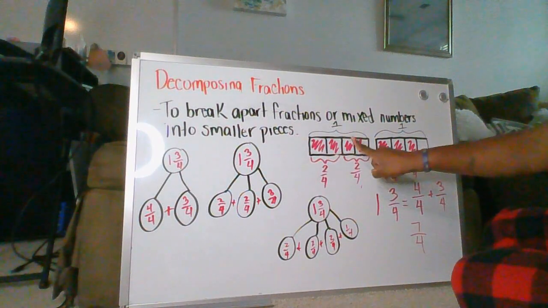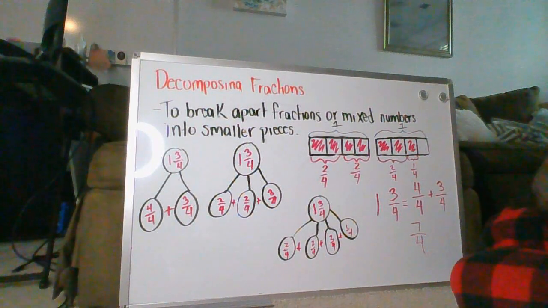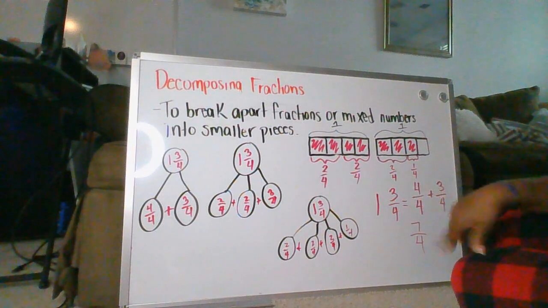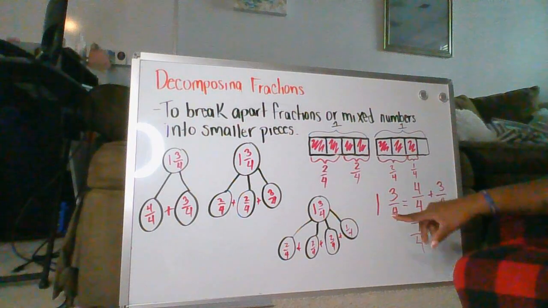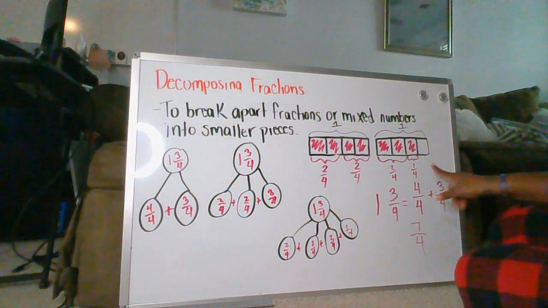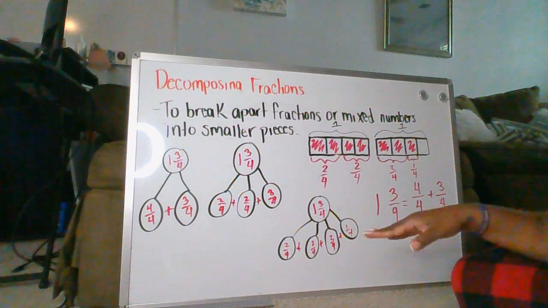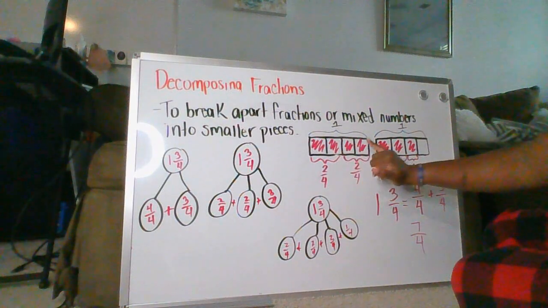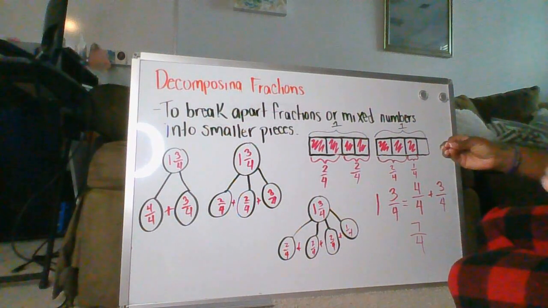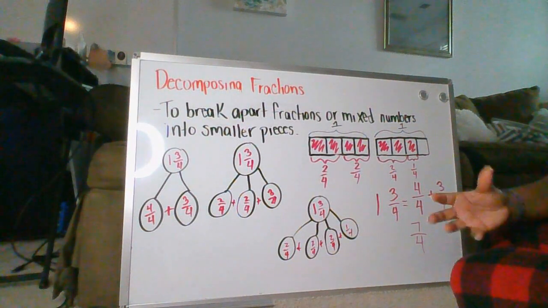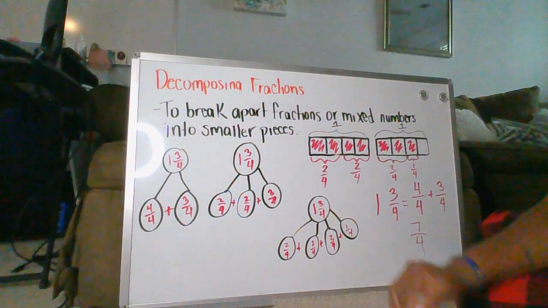But notice that they all have the same denominators. The denominator is the only thing that does not change when we are decomposing. Your numerator can change. You see how we started off with 3/4 and then we had 2/4 in there. We started off with 4/4 here, and then we broke it up and we were able to get 2/4, 2/4, 2/4, 1/4. Your denominator stays the same because your denominator is representing how many pieces the one whole is broken up into. So if your one whole was separated into 7 pieces, then 7 would remain your denominator.